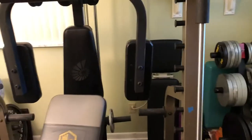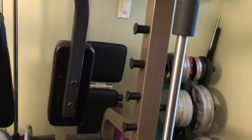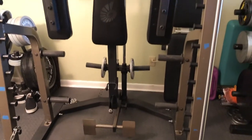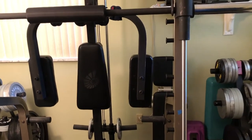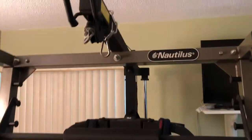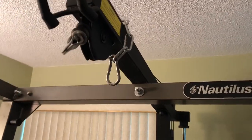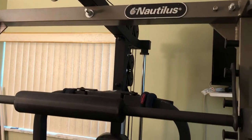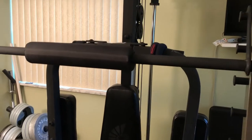This is a pretty much rock solid machine. There was a bit of rust on it initially that I did have to take care of, but it has a high and low cable system on it, all plate loaded. Also comes with the pec deck. This is not to be used for hanging off of. I found that out quickly as it went with the warning sign. This pad is actually store-bought. I think that was like $16.